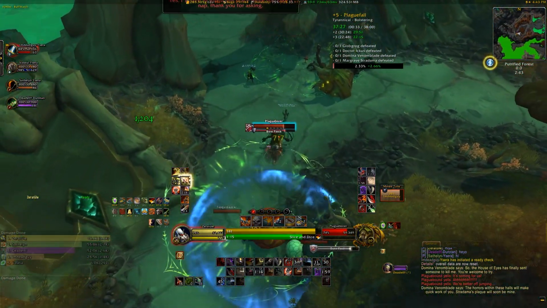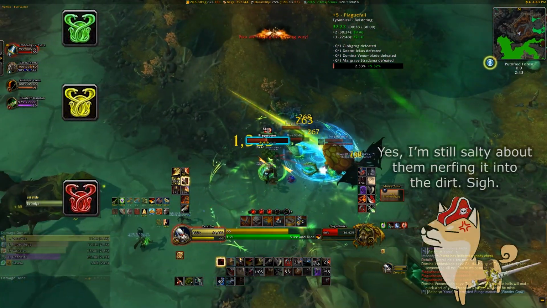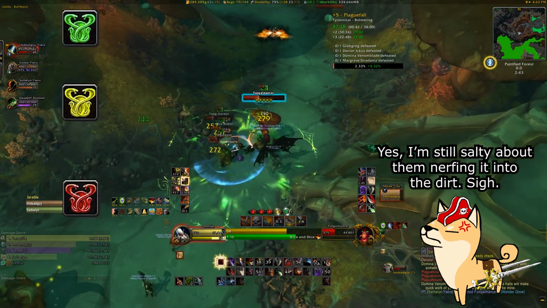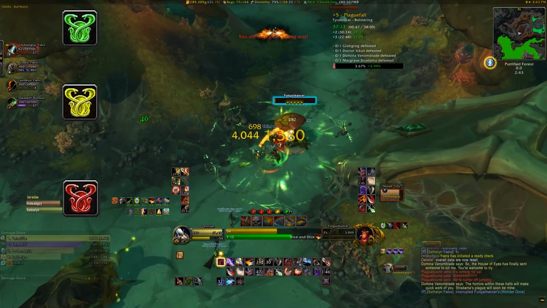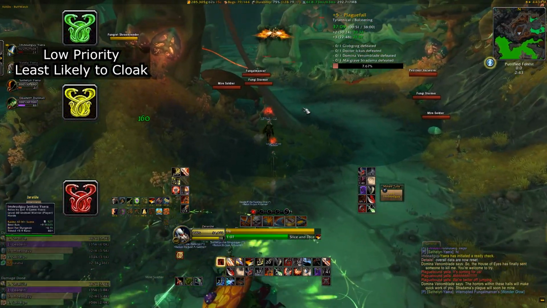So I'll do my best to limit repetition, and instead I'll be using these 3 Bandit's Guile icons, which is probably the most use they'll have in the entirety of the Shadowlands expansion, because Blizzard ruined my favorite legendary. Anyways, anything with the green icon is going to be considered a non-issue or something you should rarely ever feel the need to cloak off.